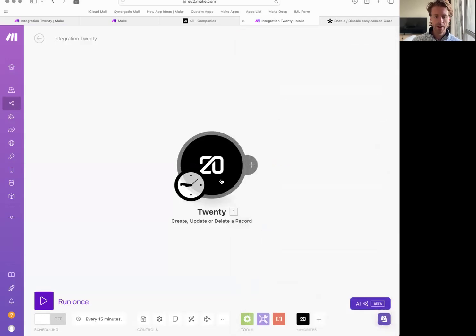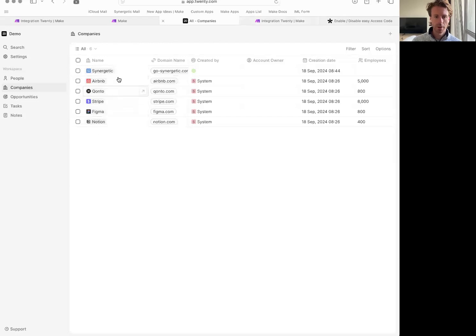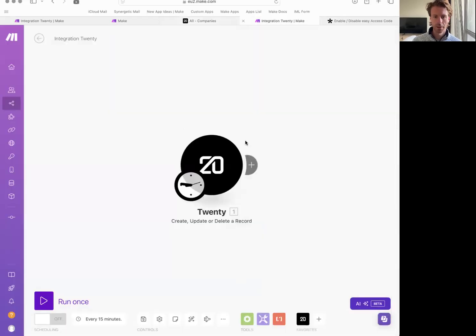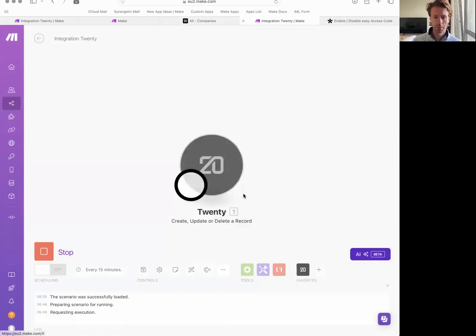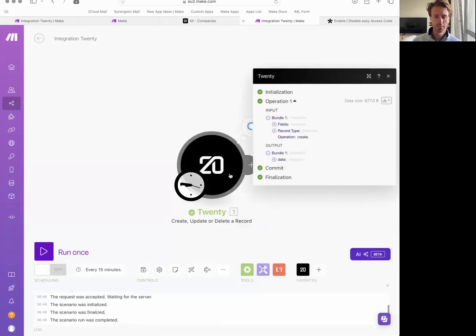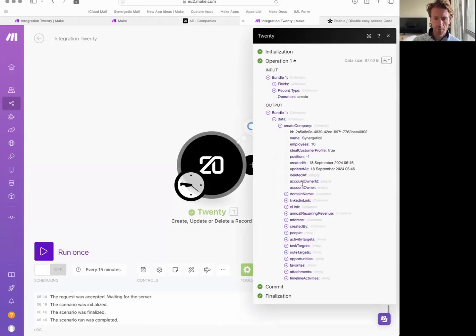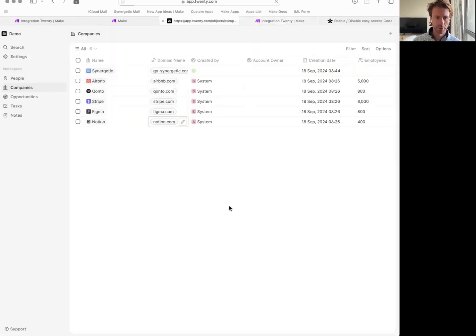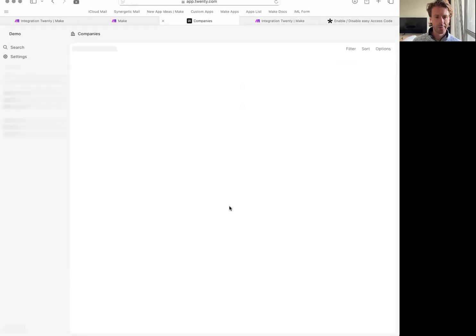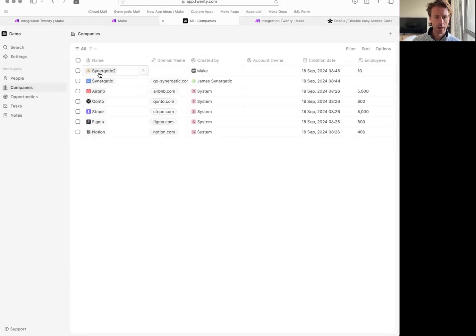So if I run this, I'm expecting that it'll create Synergetic 2 in here with all the data involved. So I'll click run. And it does. And you can see the output here, the company that was created, Synergetic 2, 10 employees. Let's have a look, give it a refresh. Voila, we have Synergetic 2 here with 10 employees.